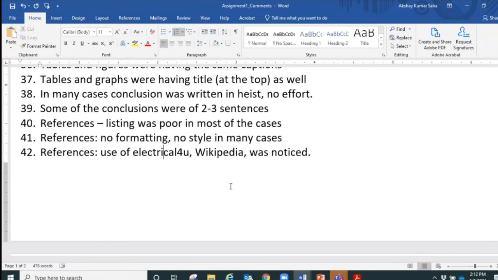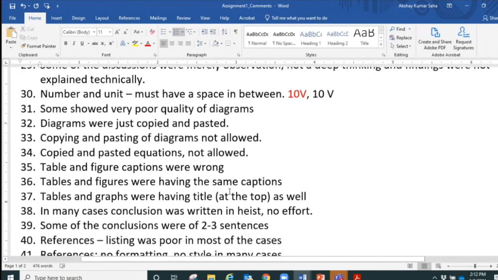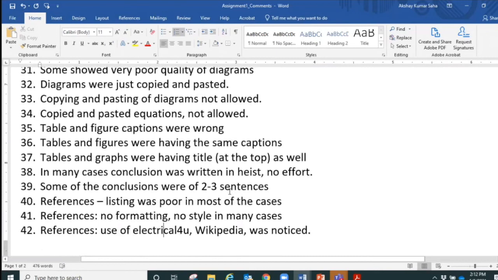I know that you are unhappy, but you need to put some effort into making it better. It's not for me, it's for you. You need to understand that and remember that it's not for me. Writing and preparing documents is an effort that we need to put in for learning purposes, because even if we give you the degree, you could come to my office and I can print out your degree certificate for you. It's okay, I'll give it for free. Will that work? It will not work.